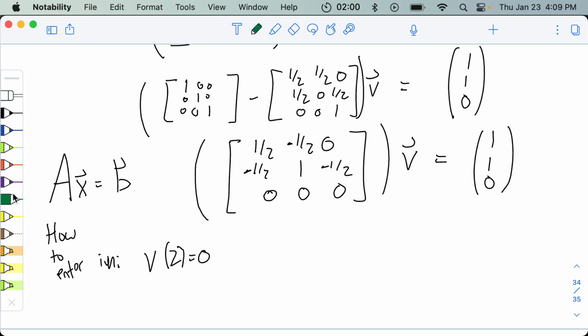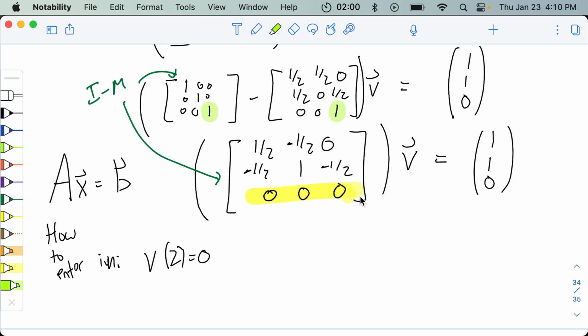There's also one other annoying problem in this matrix. Does anyone see the annoying problem? If you're working on the homework, you also might have run into it. This is I minus M, this matrix over here, and it has an annoying property. Yeah, it's not invertible. It has a row of all zeros. That's because the last entry was a terminal state, and when you do I minus M, you have a 1 minus a 1, so you get a row of all zeros. In fact, any row that is a terminal state for the Markov chain, anything where you're stuck, will give a row of all zeros, okay?